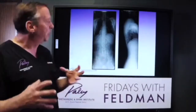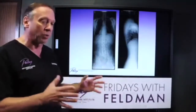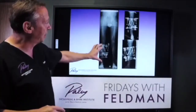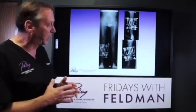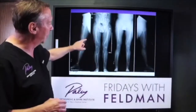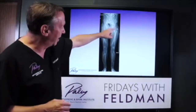And so I straightened the bone. He also had a tumor in his spine that you can just watch. So again, you figure out the tumor load, you figure out which tumors are really causing trouble, and then you treat those tumors. And so there he had his hip done, and then he had his leg straightened with a frame because there was too much to do acutely, meaning that you can't do that just by pushing the bone. And we slowly corrected it, and he has a straight leg and no more tumors in the hip. And he's much better off now than he was before. And recently, he had these removed.